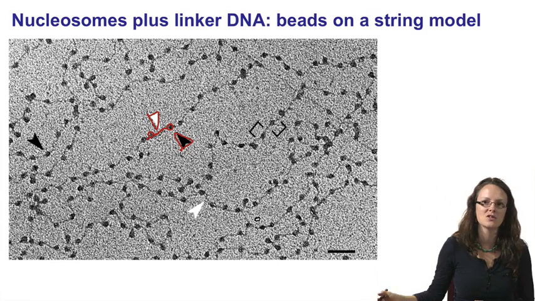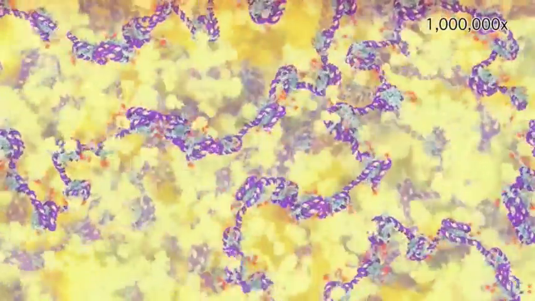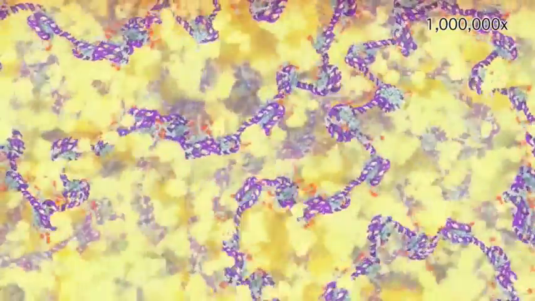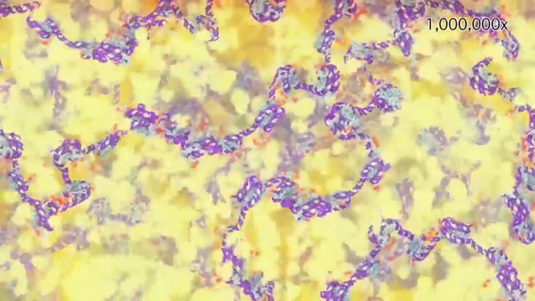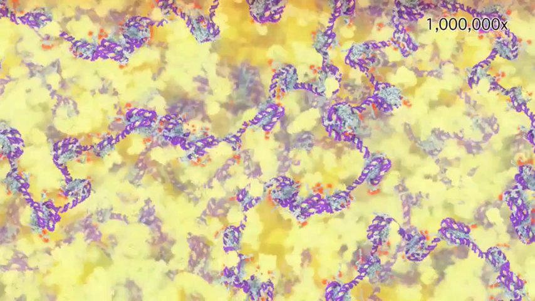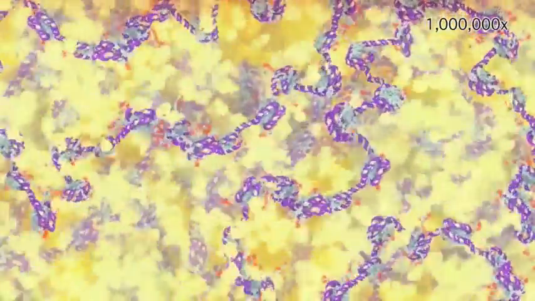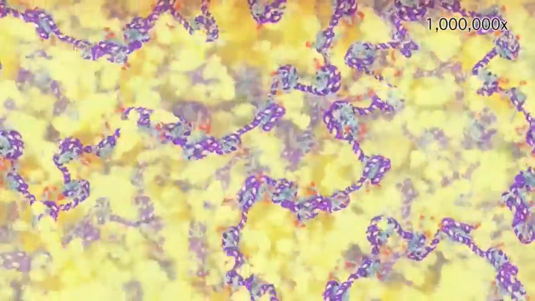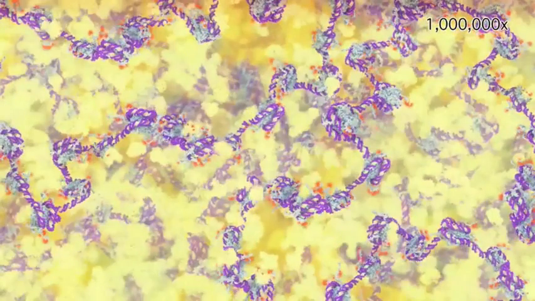Another way to look at this is in a short movie, of the same sort that we saw earlier. So here you can see again the purple DNA wrapped around the histones, making up the nucleosomes, but it's in a beads on a string structure now. You can also see the yellow little fuzzy blobs bobbing around, which are the other molecules in the nucleus, undergoing Brownian motion. So I'll show you again. You can see there's quite a lot of motion going on, and that's because this is still a relatively open chromatin structure. And so there's a lot of accessibility, even with these histones there, for the RNA polymerase or the transcription factors to come in and be able to bind to DNA as would be required for active chromatin.